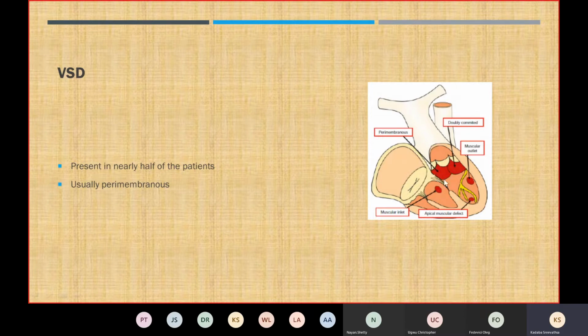The most common one is the perimembranous defect, which is in continuity with the pulmonary valve and the mitral valve, and can have more of an inlet extension. There can be an isolated ventricular septal defect in the muscular inlet, or, rarely, a doubly committed ventricular septal defect, where it is more committed towards both the great arteries, or there can be isolated muscular ventricular septal defects either in the mid-muscular cavity or in the apex of the right ventricle. The reason why we have to know about these ventricular septal defects is in conjunction with how the bundle runs across the ventricular septal defect. I'll come to the bundle in detail in the next few slides.